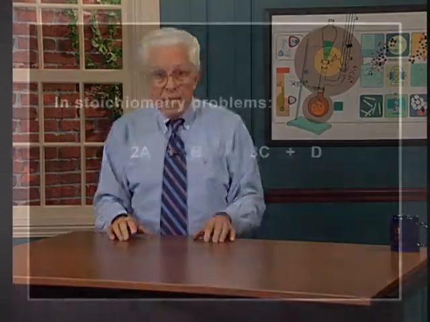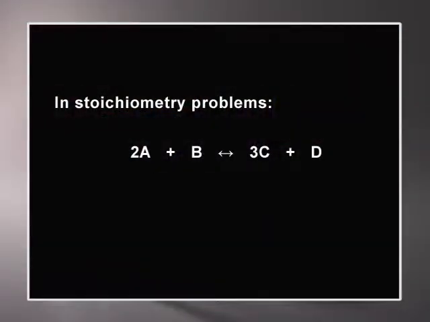And when we worked stoichiometry problems, we found that the key to working these kinds of problems was the balanced chemical equation. If this is the equation I'm working with, that's where I started, because that allowed me to make statements like 2 moles of A will form 3 moles of C. For stoichiometry problems, the balanced chemical equation was our starting point. So what's your starting point for equilibrium problems?